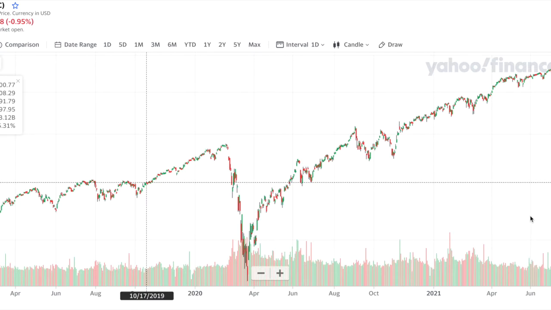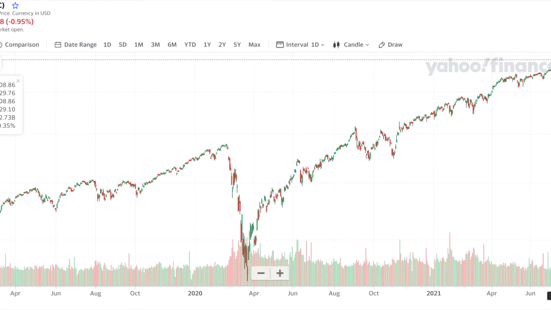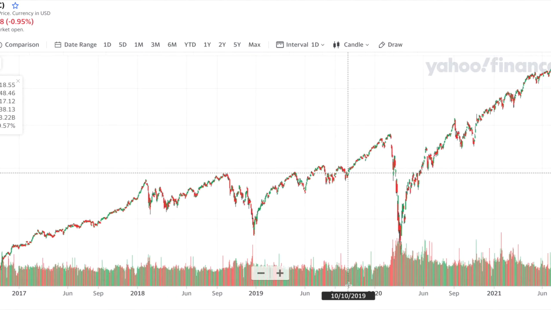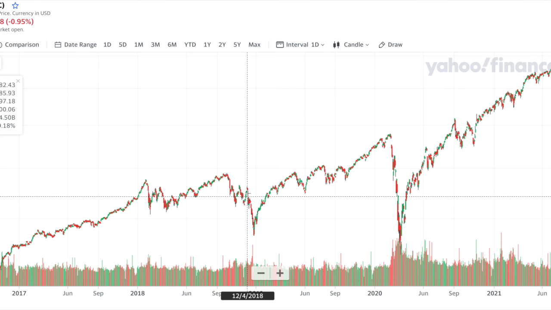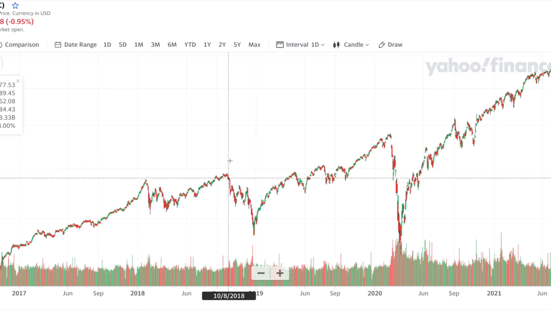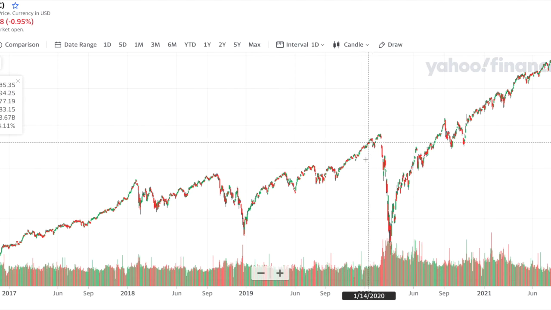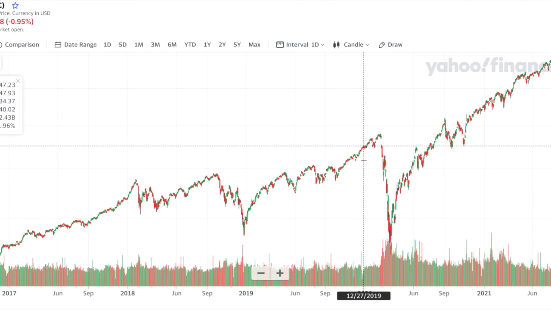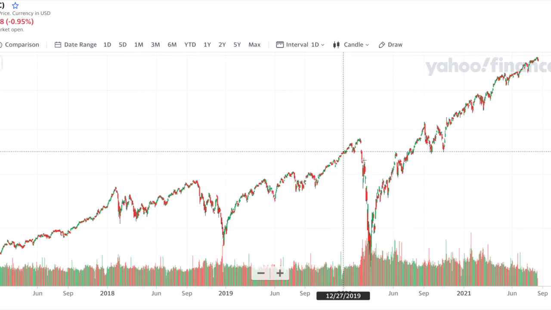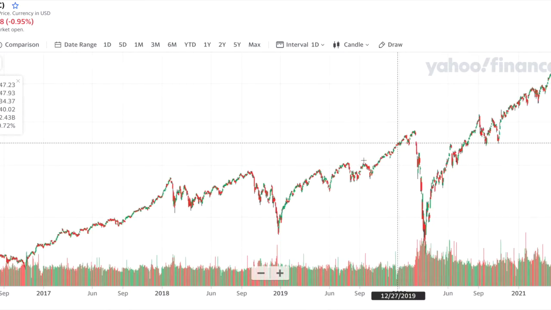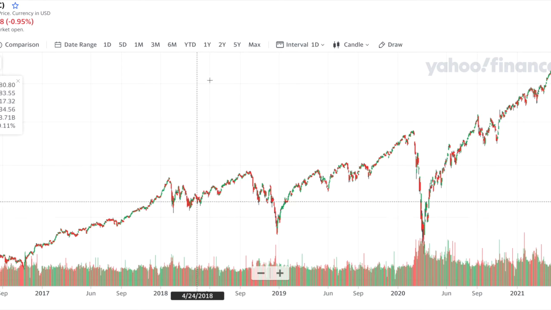The market can go in three different directions. There are three possible scenarios. First is the bull market, which means the general trend is going up. The second scenario is the bear market, where the general trend is going down. And the third scenario is that the market is going flat. All of these are possible.